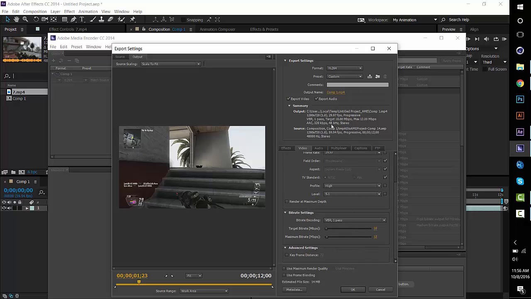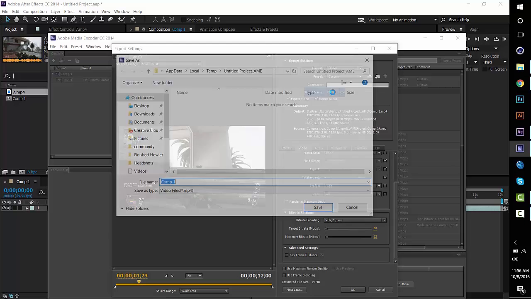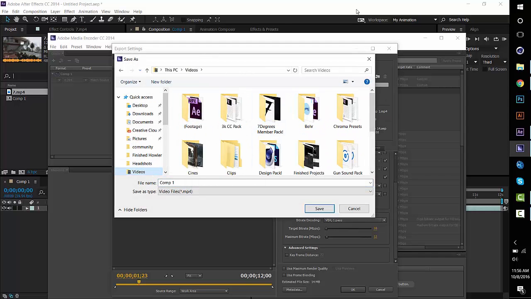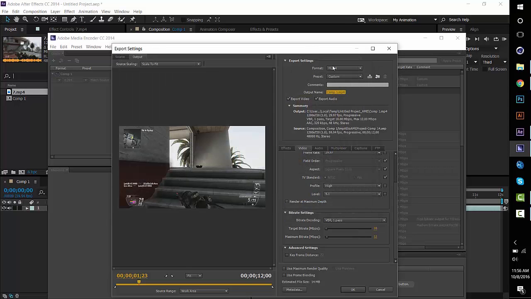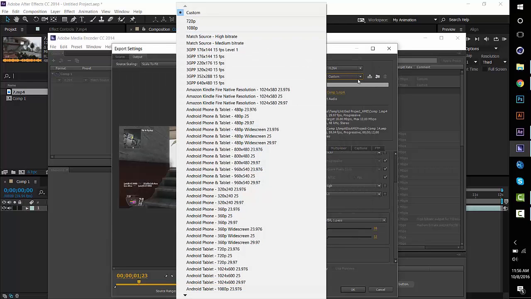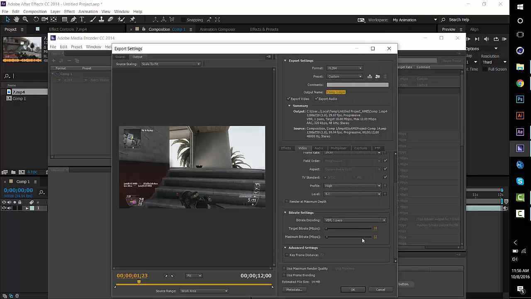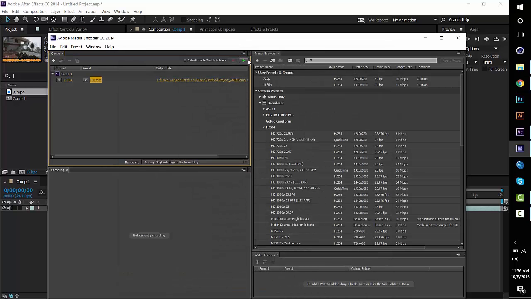All you need to do from there is you can output it somewhere. So click that. And then if I wanted to render it in one of my folders here, I would go ahead and do that, but I'm not going to render it. And if you want, you can save this preset and then go ahead and name it. There we go. I'm not going to name it though. If you wanted to, you would click, I think, yeah, save preset, then name it. Then you press OK and then press the green arrow to go ahead and render. And other than that, that's all you need.